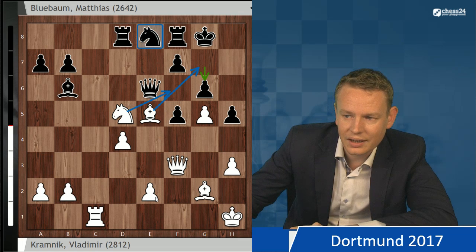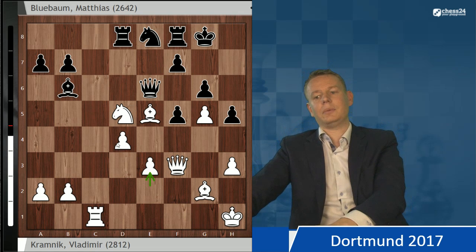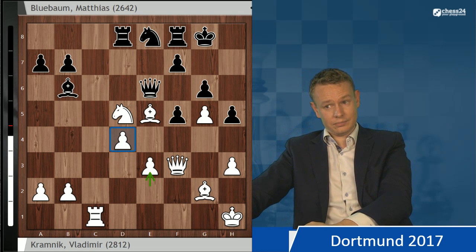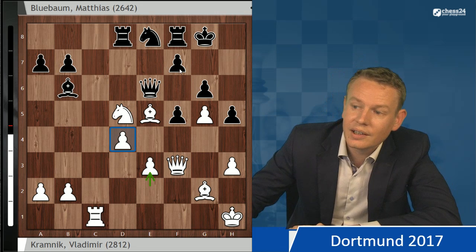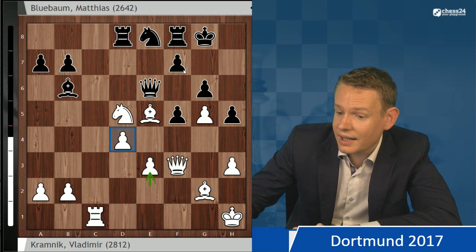Can't really move this knight. Kramnik realizes that black can't move all that much and plays a quiet move, the move e3, trying to stabilize, defend his d4 pawn, and then we just see what to do next. Here, Bluebaum misses a very strong move, a very strong way to coordinate his forces. You want to go f6 with black if you possibly can at some point.